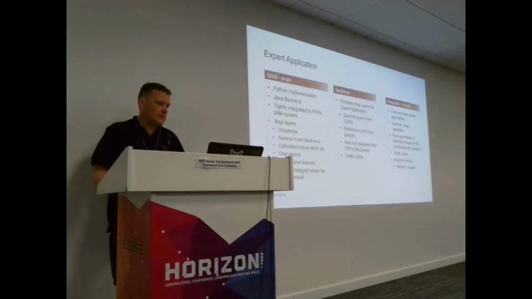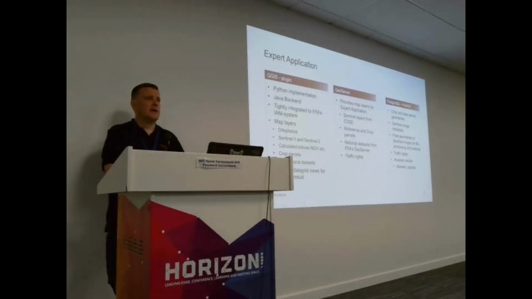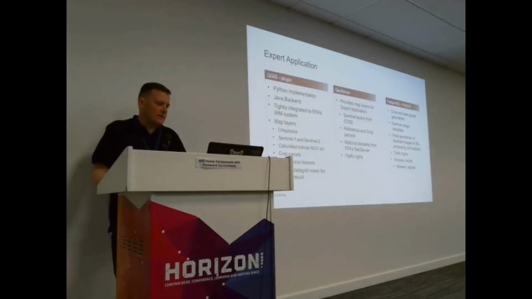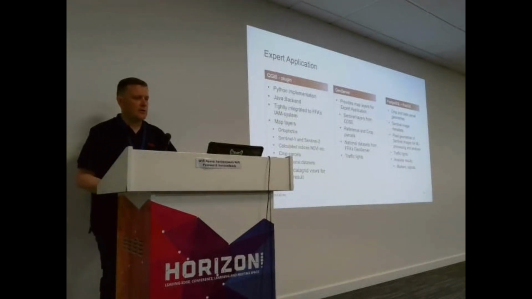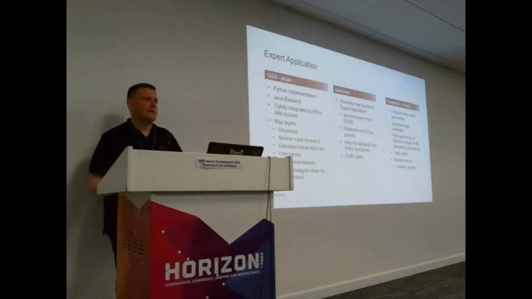Standard map layers and a lot of implementation actually visualizing different kinds of markers and signals that we have calculated using the machine learning model. So vegetation indexes and things like that, how we actually get the final traffic light results. GeoServer is used for the normal map layers and also getting the Sentinel-1 and 2 data from the CDSE. And also visualizing the traffic lights on top of the map.